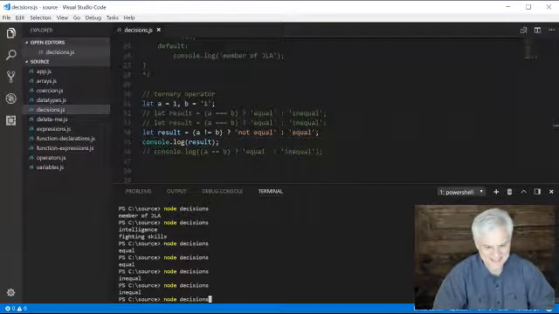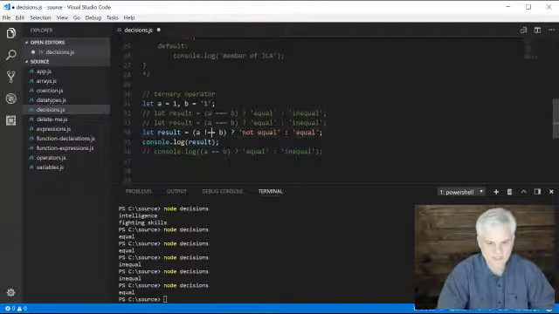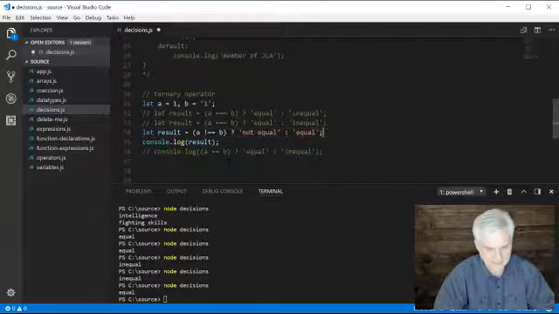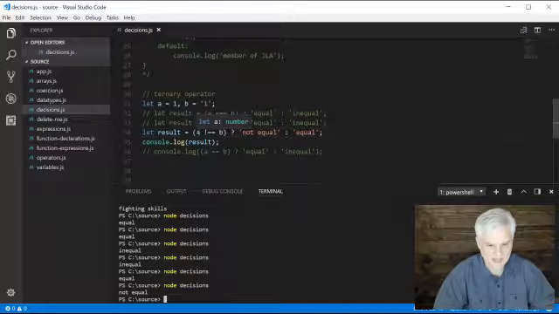All right, so now let's see and run that, and this produces a false, so this would be returned back and then displayed on screen. But then we can also do strict inequality by adding another equal sign to that operator, and these are not equal again because it is true that A is not strictly equal to B because they're different data types.